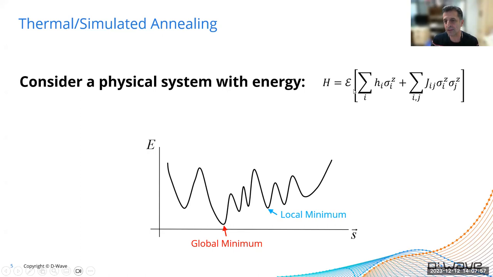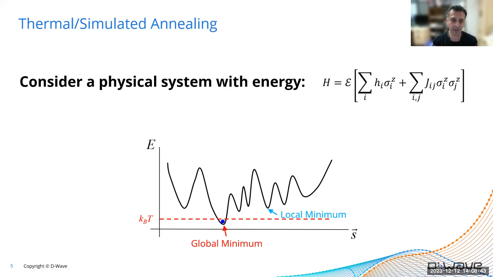Now, if I introduce a temperature, then the temperature does not allow the system to be localized or stuck in a local minimum, and the thermal activation will kick the system out of a local minimum. But if I very slowly lower the temperature, when the temperature becomes smaller than all the barriers, the system will gradually go towards the global minimum and finally reach it. But in order to reach the global minimum, you really need to bring down the temperature very slowly. That's where the name annealing comes from: very slow change of temperature.